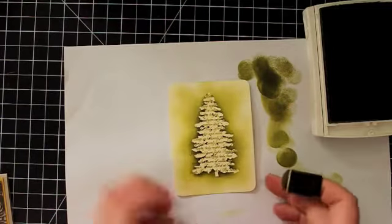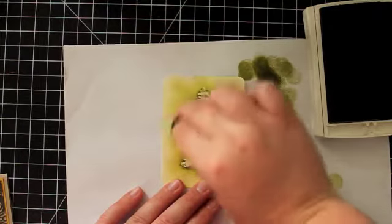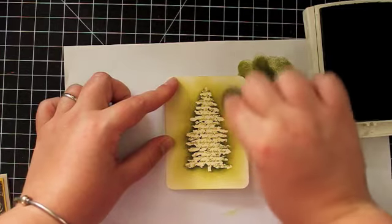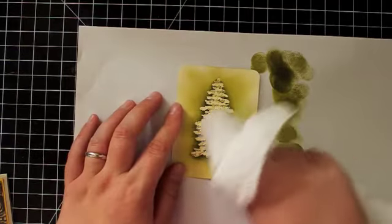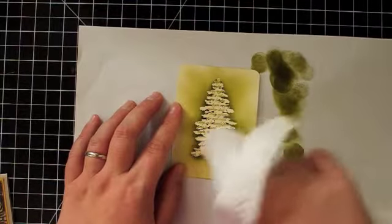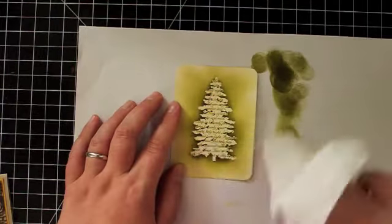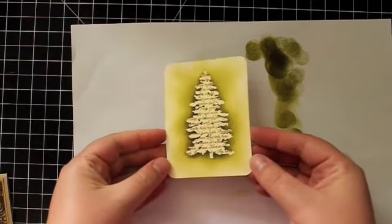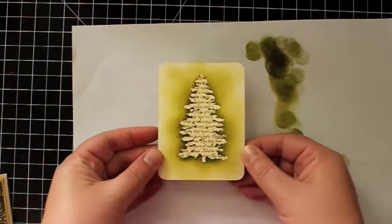And then once I get it to where it's close to how I like it to look, I like to just kind of go back in with a very, very, very light touch and blend the ink a little bit more between where sort of the medium color is and the dark color. And then the very last step, I like to just buff over the embossed image with a paper towel and get off any of the ink that's sort of stuck. You can see there's a little bit of ink on my paper towel, ink that's stuck to that embossing powder. And there you can see you have a very pretty and very simple focal image for your card.